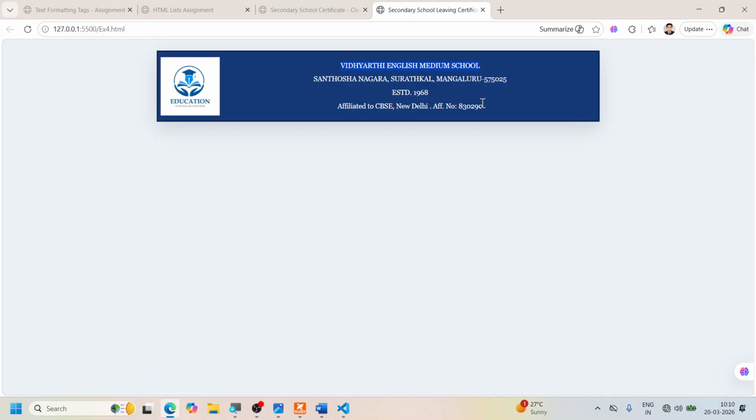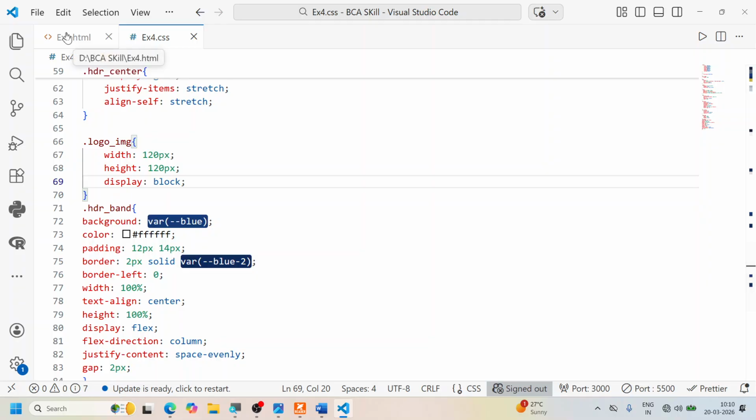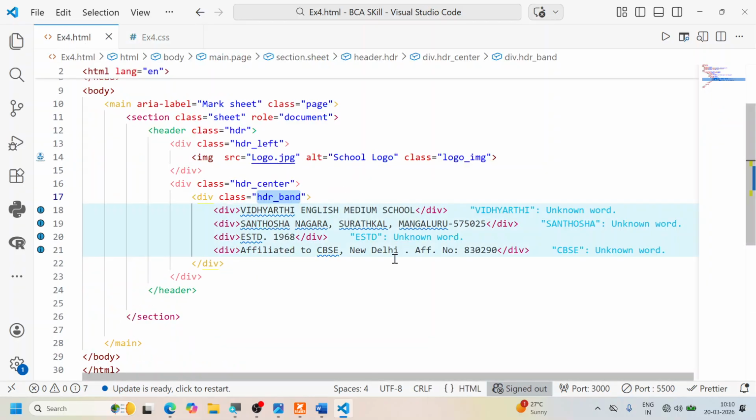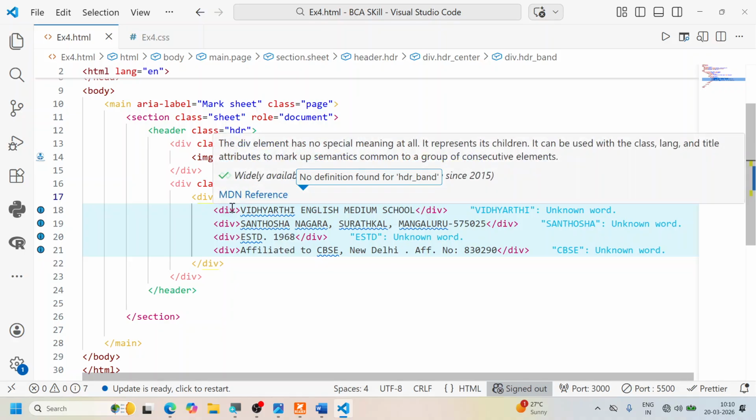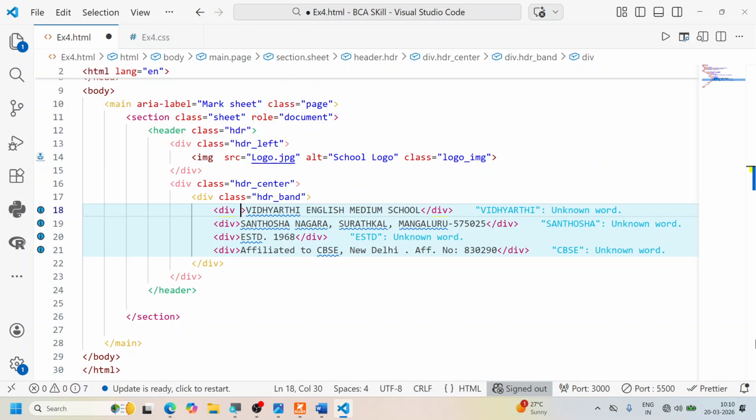So let's go with the individual part, that is, we're going to fix the school name. Let's go to the school name here. I'm going to put a class here, and I'm going to say SDR.